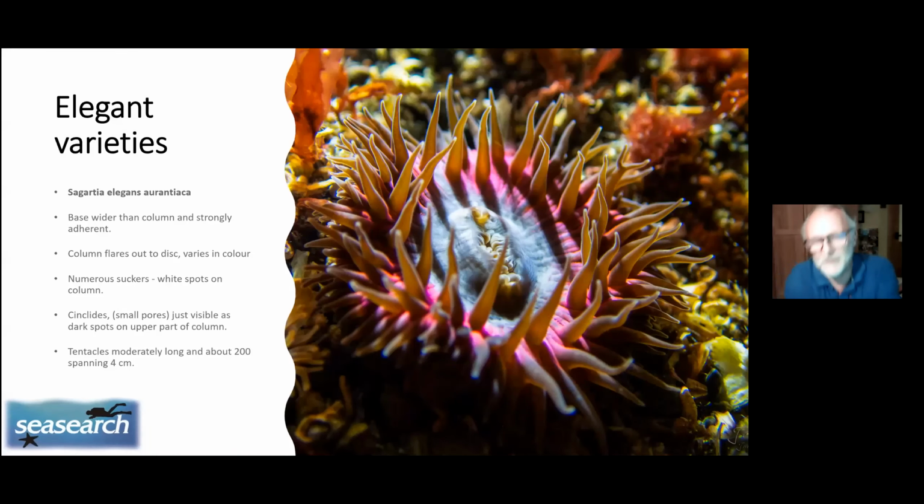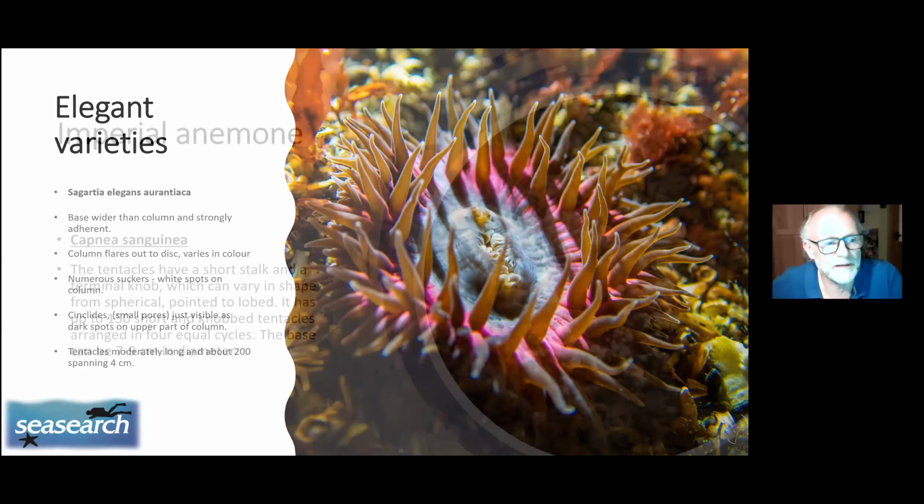And then I had been reading on various websites about the 5th variety of Sagartia elegans, the aurantiaca, and I was out looking for it and kept looking for it, never found it. And then once I was drifting down the mid-channel in Newquay, not looking at much at all, and suddenly came across this magnificent specimen. Magnificent just because it filled the full house of my hand, and I now had all 5 varieties of Sagartia elegans. I'll come back to that question of varieties and whether or not they are actually useful, but useful or not, they are absolutely gorgeous to look at.